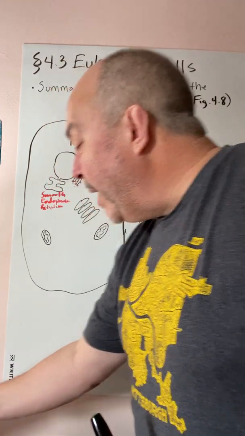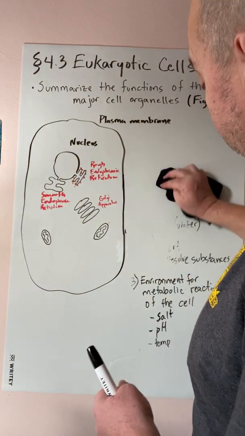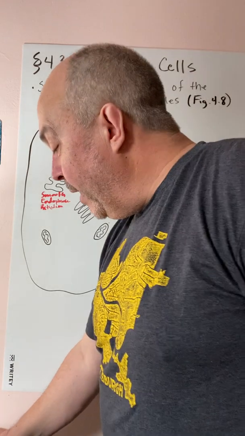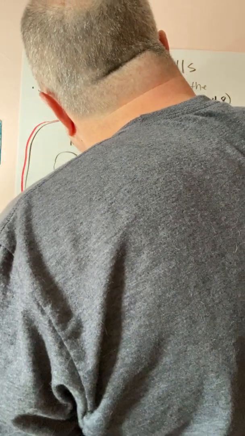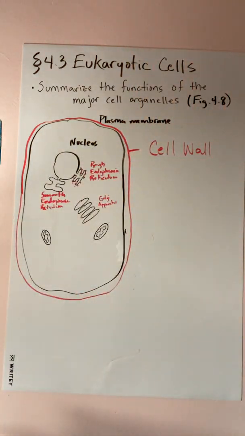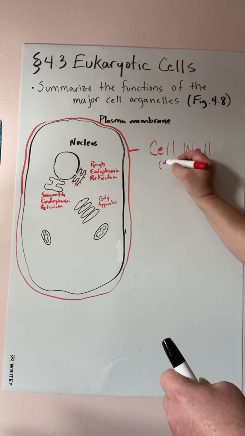The last structure we'll talk about is something that is found in plants only. So all living organisms will have a plasma membrane, which we have here in black. Some organisms will have a second structure outside of that. And so in red, I'm drawing another enclosure around this cell. And this is the cell wall. So this will only be found in plants, in protists, in bacteria when we talk about them. But it is always external. So this is actually outside of the cell.